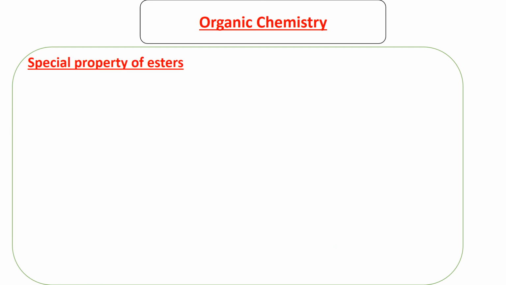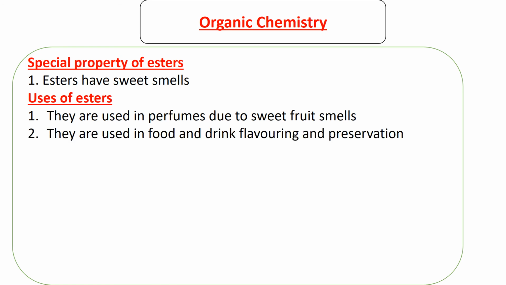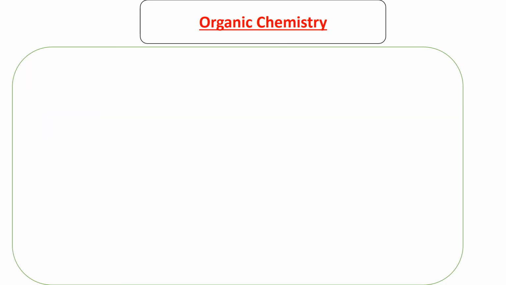So here is a special property of esters. Esters have sweet smells. There are various uses because of this sweet smell. The uses include: they are used in perfumes due to sweet fruit smells. They are used in food and drink flavoring and preservation. So those are the common uses of esters.